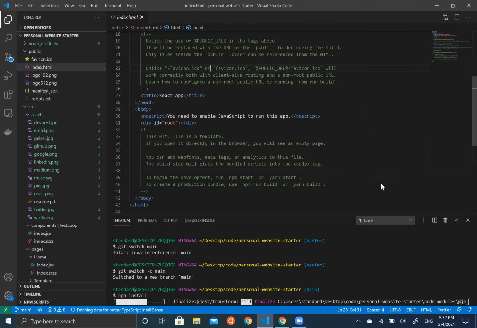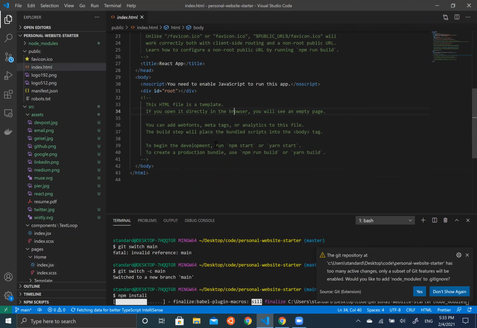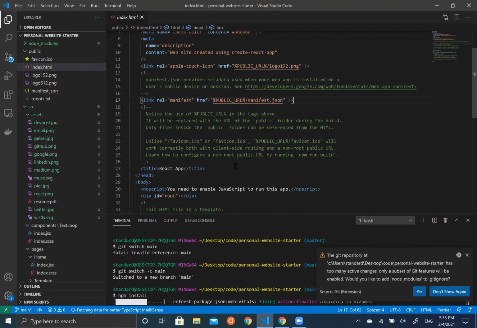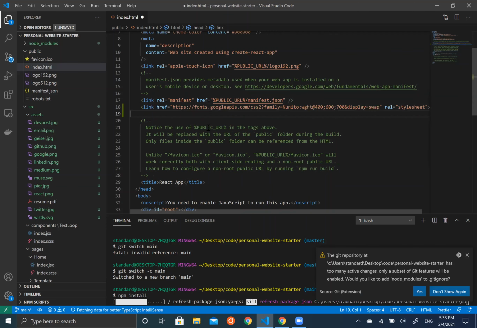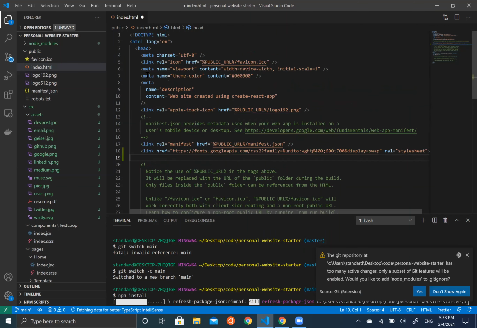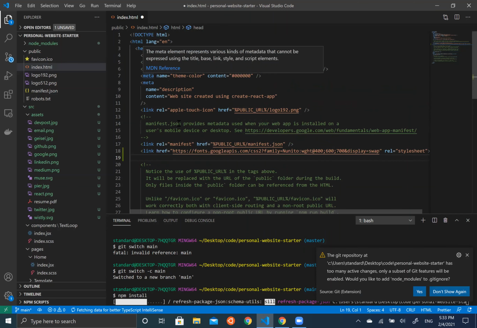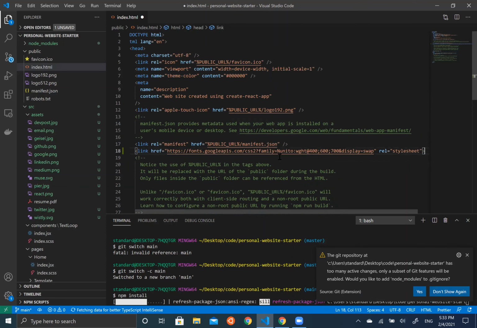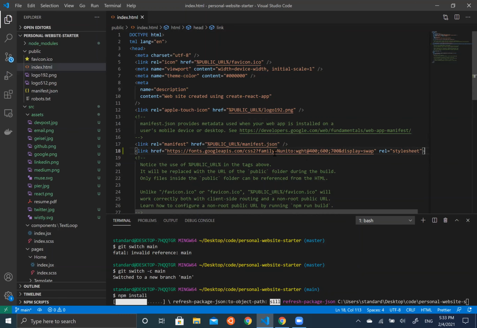In my index.html, I'm just going to put it over here. Basically, we're just going to be putting it in the head. And I think that looks right. So this basically adds Nunito so that we can use it inside our CSS.